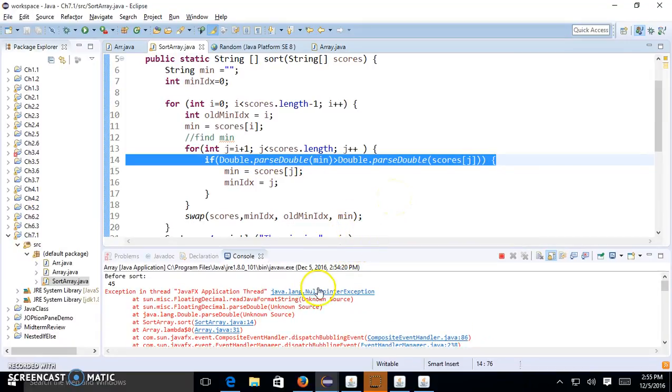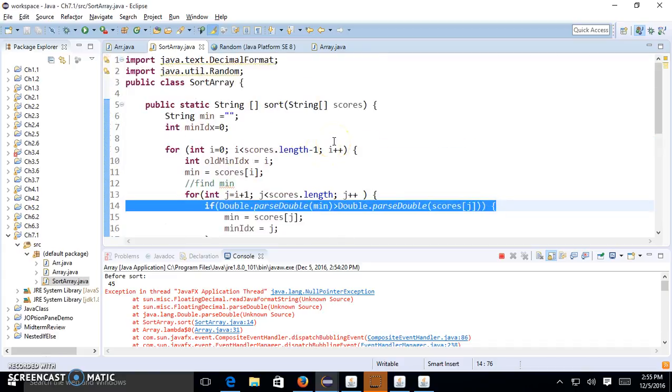It's a parseDouble NullPointerException, meaning that the value does not exist. So we have to identify which one is null, either scores[j] or min. So let's look at min again.